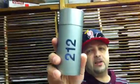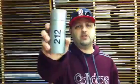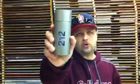Number 8, 212 by Carolina Herrera. Actually, 212 Men by Carolina Herrera. Now, this fragrance also is very unique. It has the fresh cut grass, the citrus. It's very unique, it's different. A lot of people have smelled it, a lot of people reviewed it. If you haven't smelled this, definitely go try this. Get a sample of it or find it and try it, because it's definitely a unique, amazing fragrance by Carolina Herrera. And it also projects very well. So that's 212 Men by Carolina Herrera.